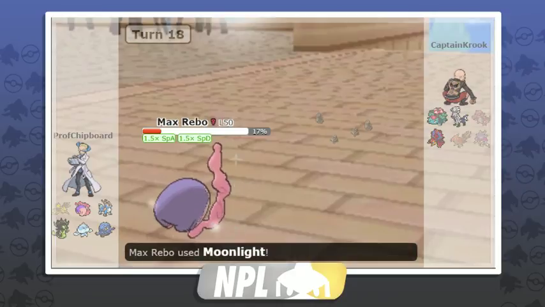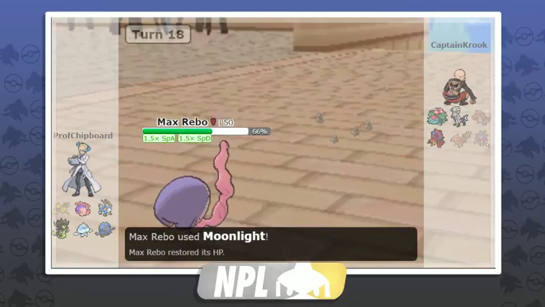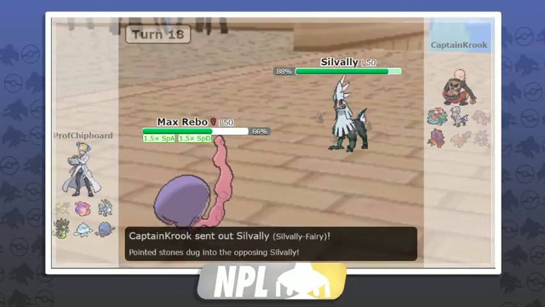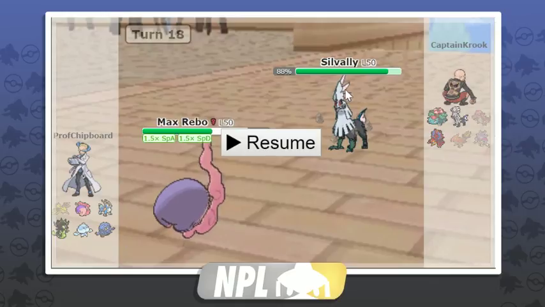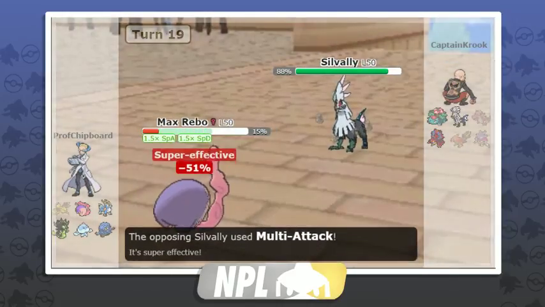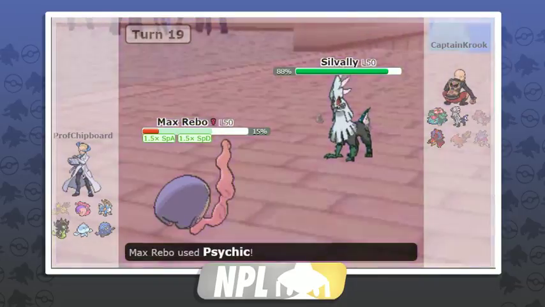And at this stage, I'm at the point of thinking, oh, I might just have game here. So he goes out into his Silvally, and if you look at that wonderful pink colour there, and in the text it says Silvally-Fairy, so please bear this in mind over the next bit. He reveals Multi-Attack, and it's super effective, which is really confusing for me.